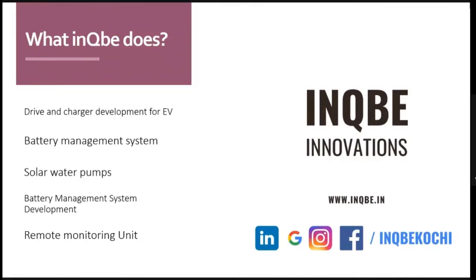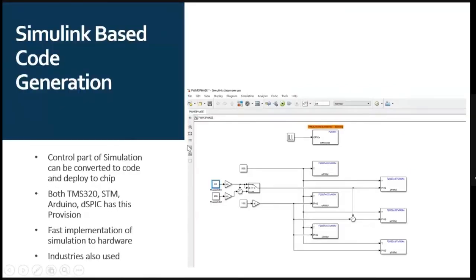Sir, can you suggest which microcontroller is good for DC microgrid application at the beginner level? For beginner level DC microgrid application, I suggest TI series microcontrollers, because there is a lot of software support and MATLAB implementation provision for TI microcontrollers. That's the best option, I think. Sir, there are a number of TI microcontrollers. Yes, for starting, I suggest the TI TMS320, the baseline microcontrollers without floating point arithmetic.